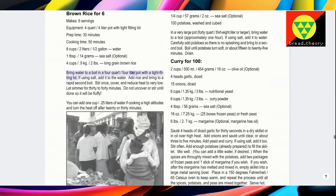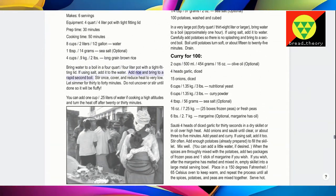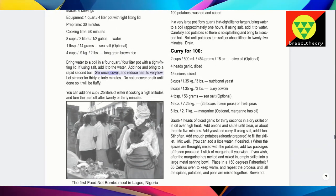Bring water to a boil in a 4 quart, 4 liter pot with a tight-fitting lid. If using salt, add it to the water. Add rice and bring to a rapid second boil. Stir once, cover, and reduce heat to very low.